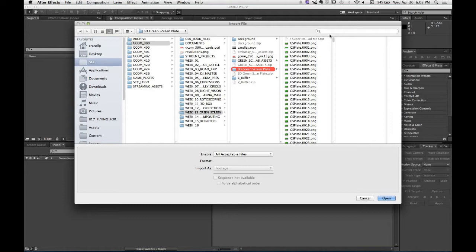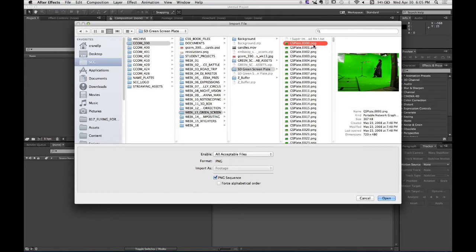Yeah, the first one. Just click on that first one. Yeah, and just triple check. Nine times out of 10, I'd say 9.8 times out of 10, that box is going to be checked on. But just double check it. Just make sure that PNG sequence is enabled. After Effects is a pretty intelligent system. It's scanned that entire folder and it's recognized that there's a pattern.